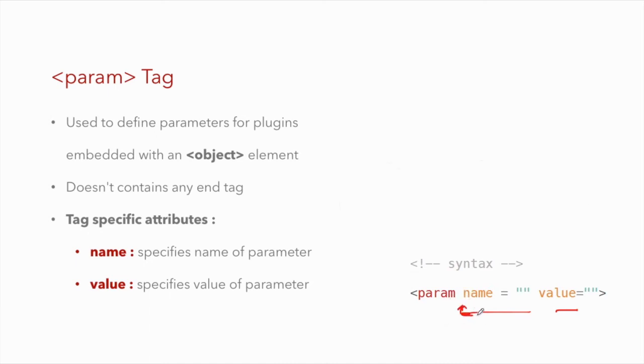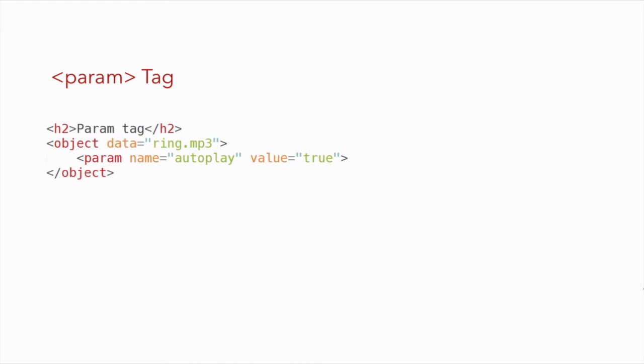In case you remember, earlier we used to have SWF files, which were Shockwave Flash files. For those kinds of files, object and embed tags were quite popular with developers, and this particular tag was used to set parameters for those objects. Here is one example. We have one object tag, I have specified an mp3 file, and I am specifying autoplay equal to true as a parameter over there. Across different objects, different parameter lists were there. You can programmatically write ActionScript as well, and you can pass custom parameters to that particular ActionScript.